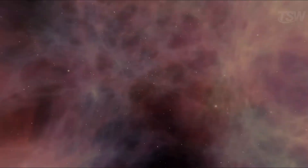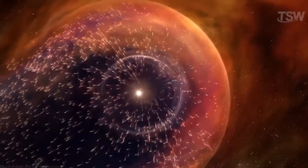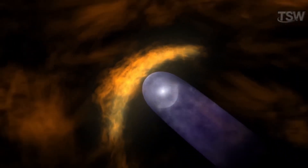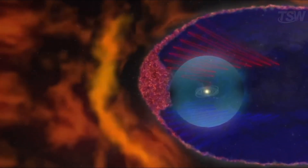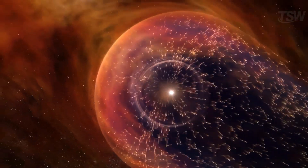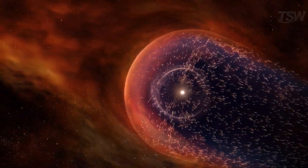It acts like a natural shield, deflecting much of the cosmic radiation wandering through the galaxy. At its boundary, where the solar wind slows down and meets the interstellar medium, the compression becomes enormous and the heating shows up strongly. The classic comparison is a ship's bow cutting through water and producing a wave ahead — at the Sun's bow, the mark of 30,000 to 50,000 Kelvin reveals a turbulent interface. It is not fire-burning matter; it is the energy of electrically charged particles being boosted by the clash between two cosmic winds, the solar and the interstellar.